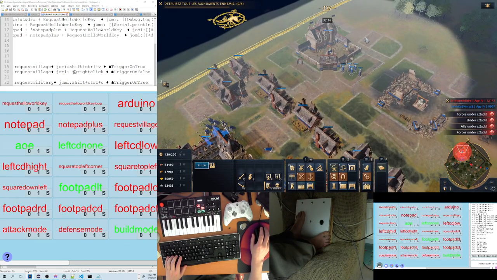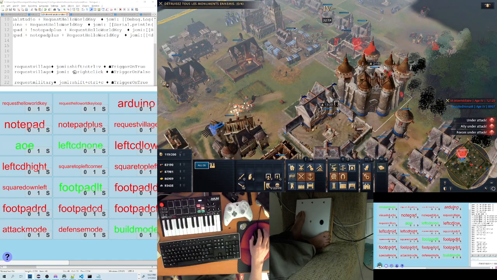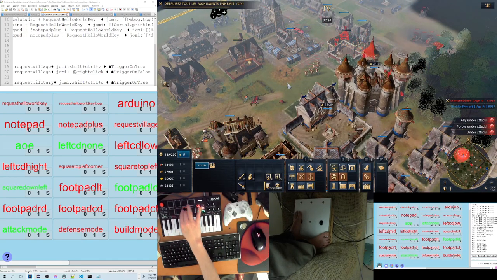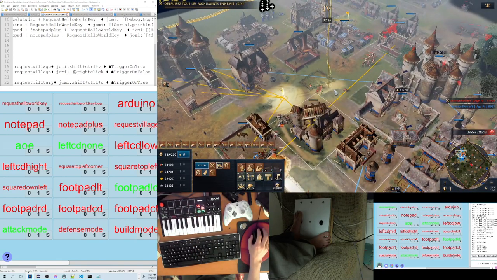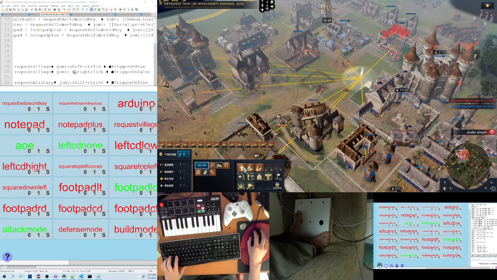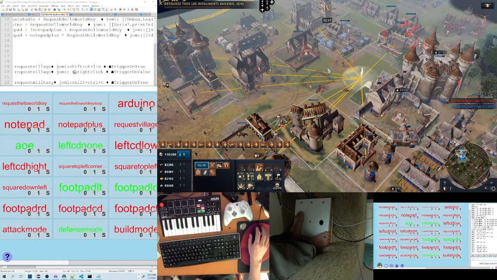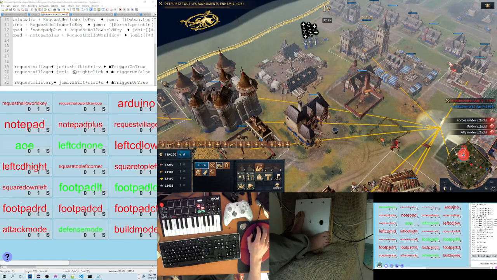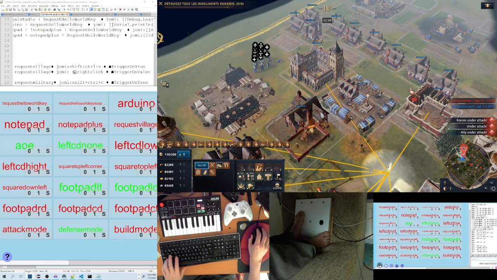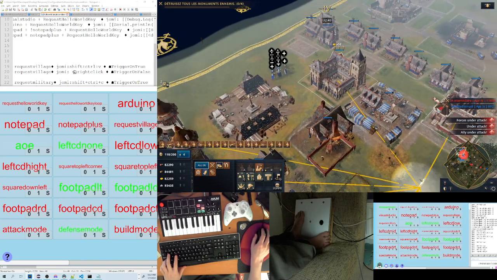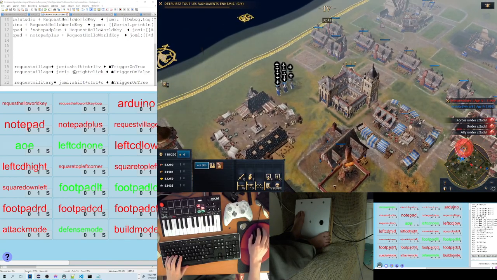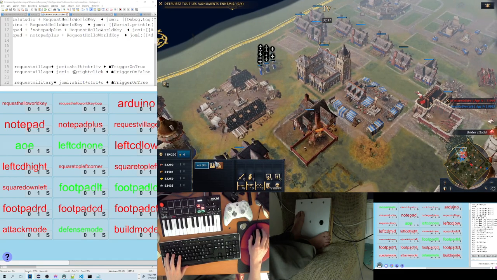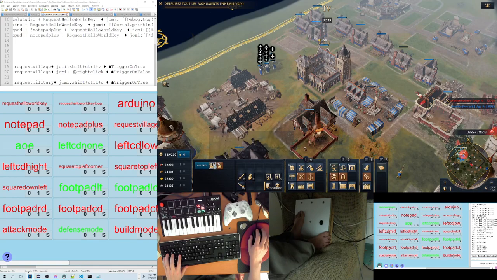And now if I want to select my building that will build the army, I release my foot, I'm in attack mode, I click here, and I have all my army that I can click here and press. Now if my aim is not to do that, but to build, maybe what I want to do is select all the villagers, all the characters in the screen, and I press on the villager.